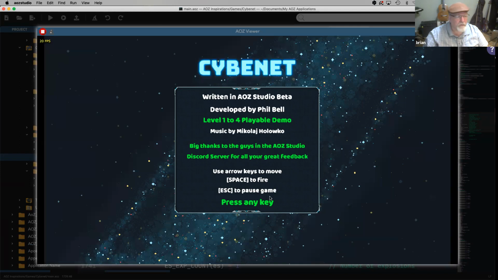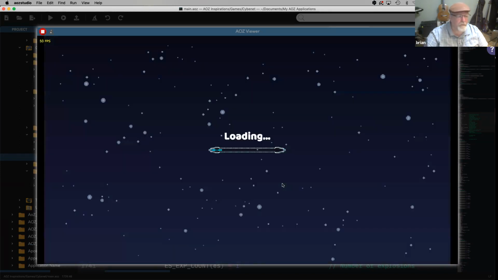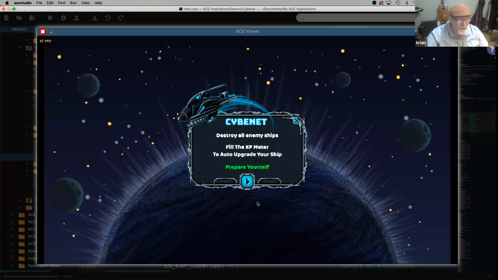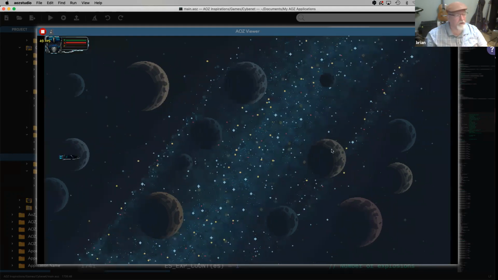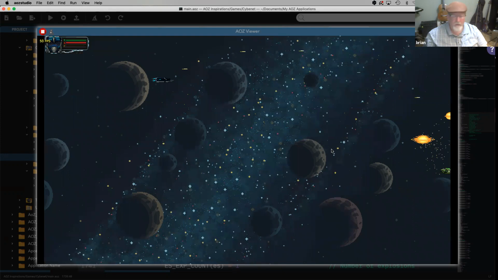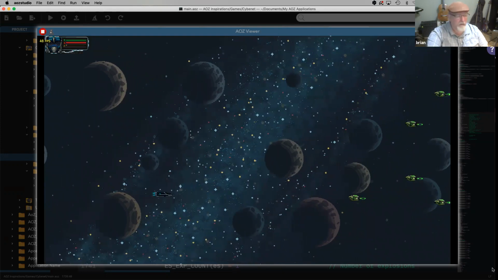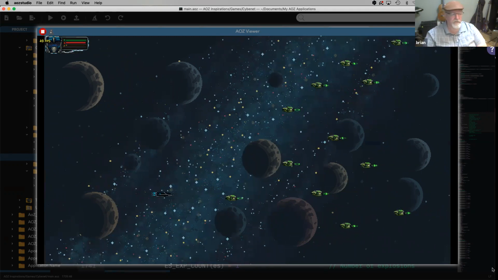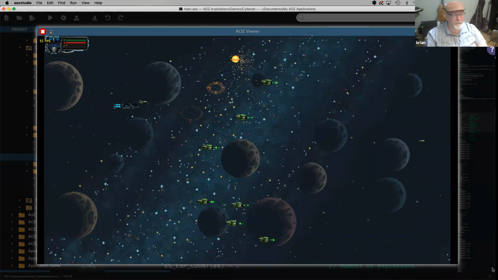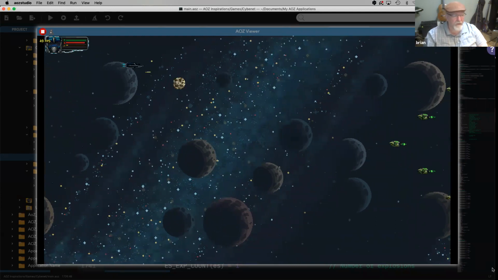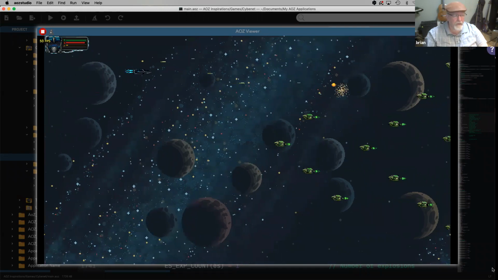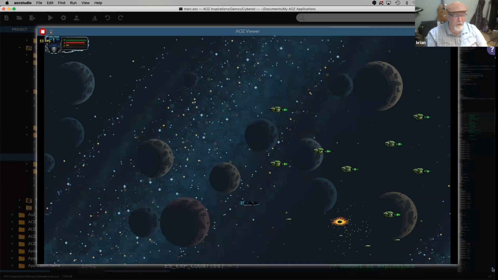By the way, on the newer platforms, we support any kind of USB joysticks. You can use the mouse, of course, or you could use the keyboard. All three will work on here. So right now I'm using the keyboard. Mouse is not supported on here. However, the joystick is. Now I'm using the joystick. Phil did a great job on this game.